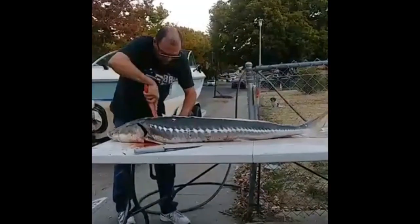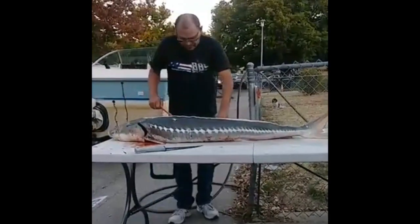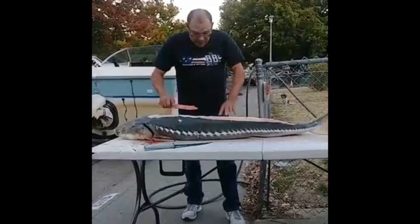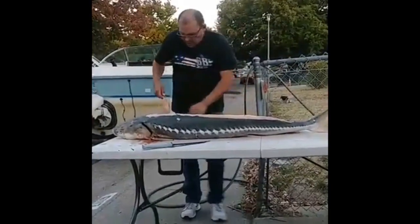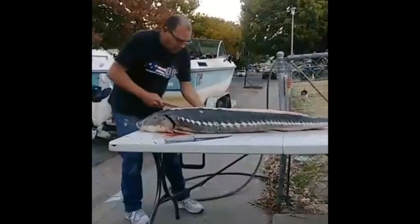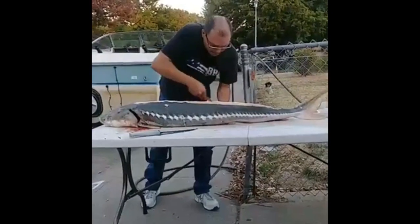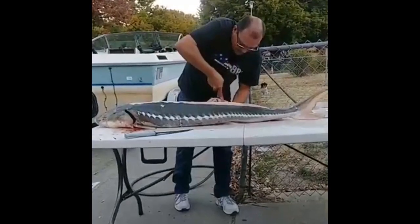Making good headway here. And then, like I said, you just follow the ribs around, and I've got this cut down here all the way anyway. And at this point, once I've separated the actual cut of the meat coming down, I'm pretty much where we're into belly meat, and I can go ahead and start slicing the skin. So I just grab it like this, and then I bring this up, and I follow the line of the rib cage. And I got to try to make sure I get up around that fin there, back by its butthole.